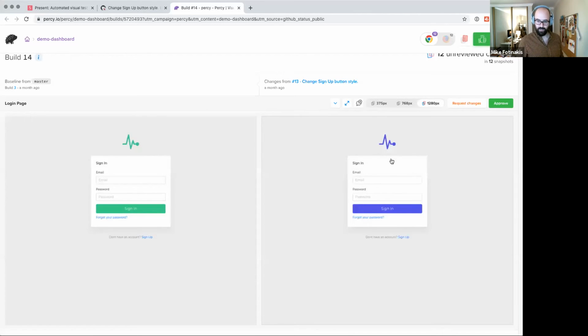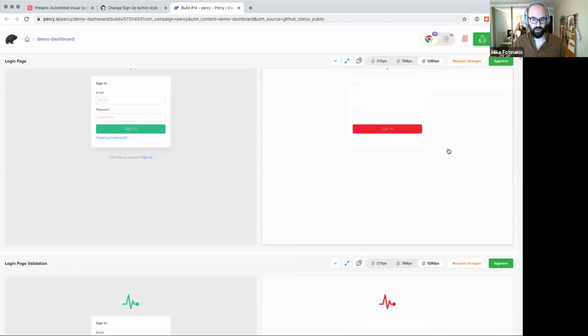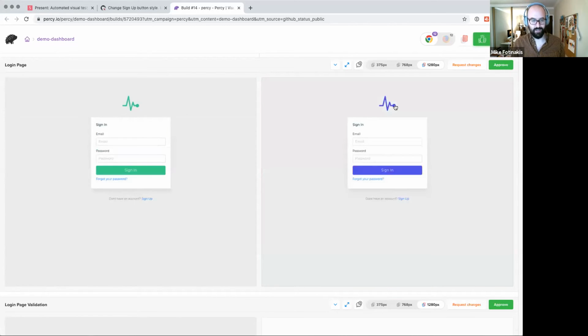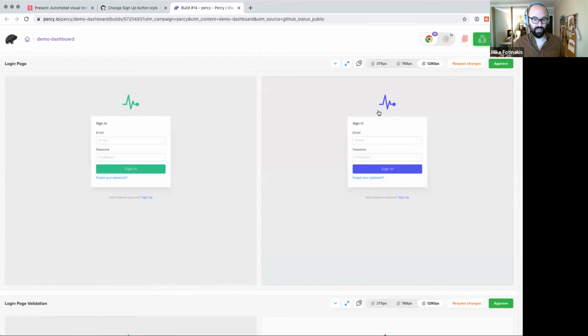And just using this visual diff, I can compare and say, oh, I'm changing the sign in button that I expected to change, but also for some reason that CSS change is affecting this SVG logo as well. Maybe that's intentional, maybe it's not. Maybe this is a bug, maybe this is an intentional design shift. So it's up to me at this point in the visual review to say, yes, that is correct, or no, that is actually unintentional.